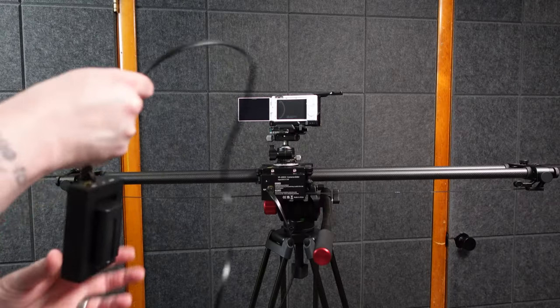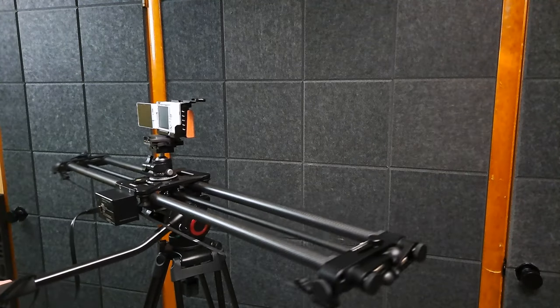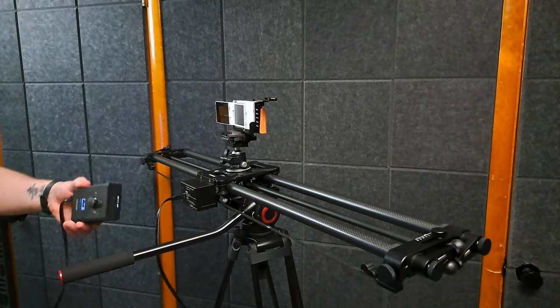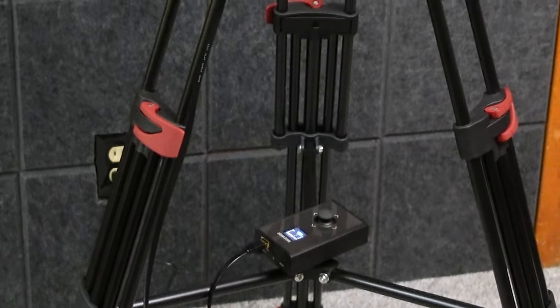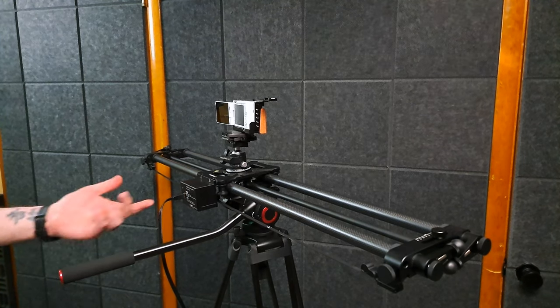So obviously the controller's wired, and then when it goes back and forth, it can hit this little bar right here. Which again, you can take this off, but there's nowhere to mount it here. I could take this little arm off and then it could go back and forth, no problem. And it's long enough that I can sort of balance it on this little piece here and let it run, and it does all right. But I'm always kind of leery that it might catch this and then pull on this.